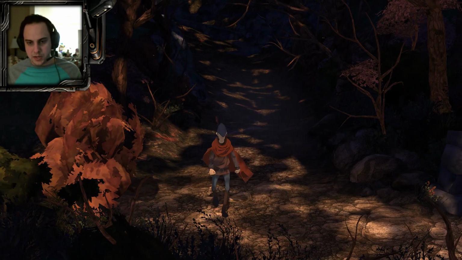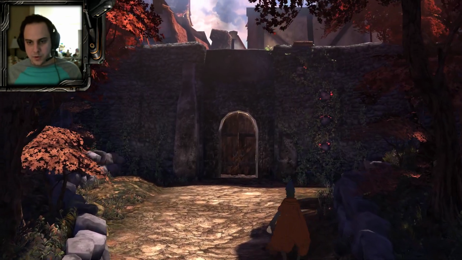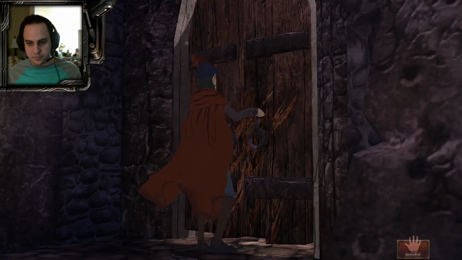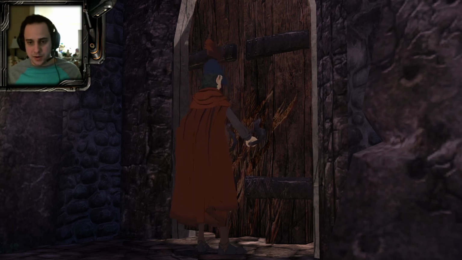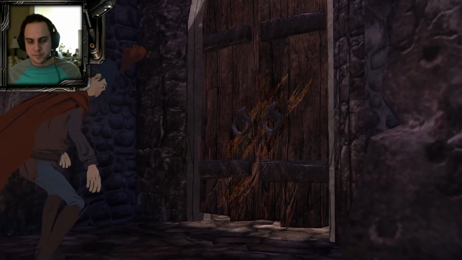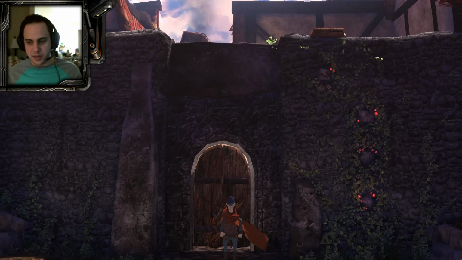Let's see. Well, here's the castle. We'll just leave the guy behind. Dude. This is the castle, right? Wow, it looks like something tried to scratch its way in. Nothing. Okay.